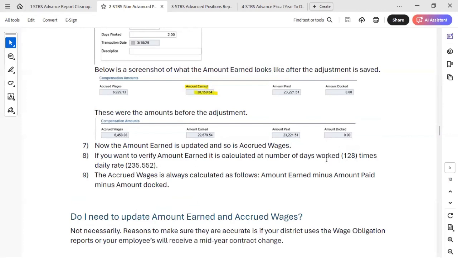It might not work out exactly right depending on the situation. The accrued wages updated automatically because it's always calculated by taking the amount earned minus amount paid minus amount docked. That calculation is how you get to the accrued wage amount. So as soon as we updated amount earned, it redid that calculation and updated accrued wages.